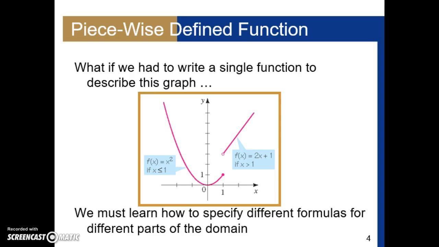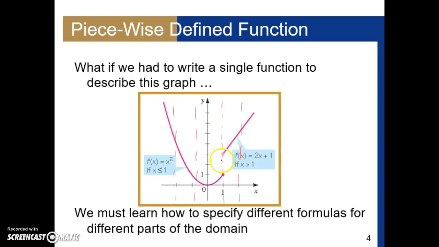So here we have a function that has pieces. We can see from the graph its behavior for all domain values less than or equal to 1: it acts like the parent function y equals x squared. But for all values greater than 1, it acts like the linear function 2x plus 1. So we don't have any worry about failing the vertical line test. Everywhere that I draw a vertical line here, we don't have any overlapping outputs based on our input values. This is indeed a function.